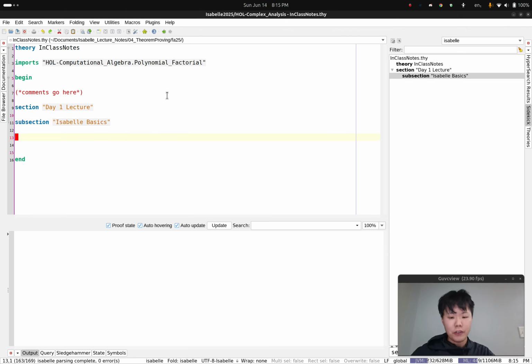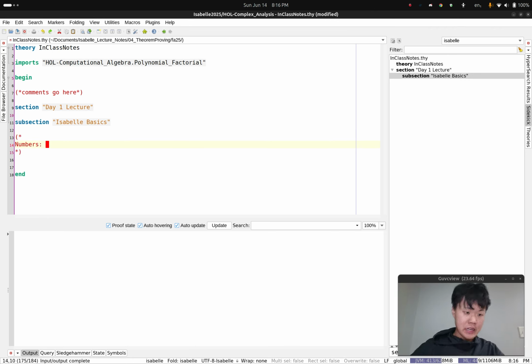So first of all, I want to preface this with saying that Isabelle is very close to a functional programming language, and inside of Isabelle, every single object that you work with has a type. Every single object has a type, right? Functions, numbers, everything has a type. For instance, some common types that Isabelle has, right?